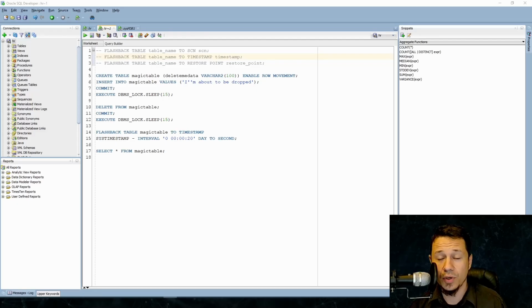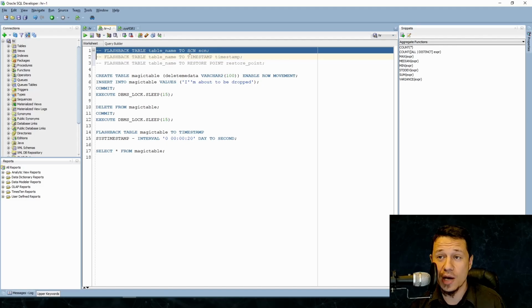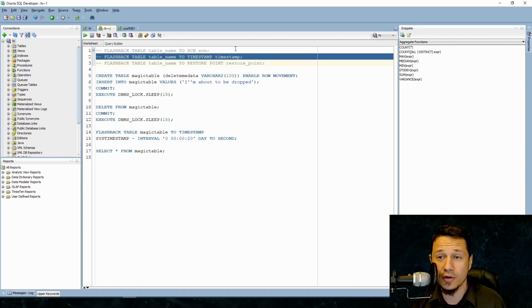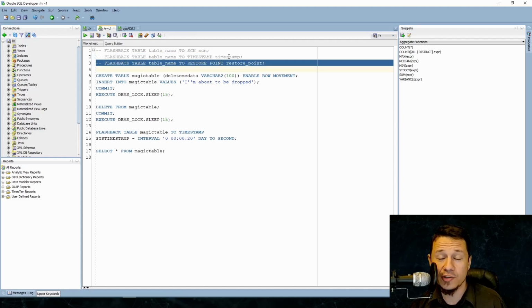In this lesson, we are going to learn how to revert a table to a state at a particular time point. We can do that with a FLASHBACK TABLE statement in 3 different ways. We can revert it to a system change number. This is a number generated by the system, which signifies a certain point in the lifespan of a database. We can revert to a particular timestamp, so to the actual date and time point, or to a particular restore point, which is defined by the user.